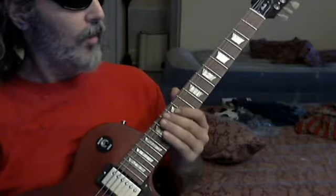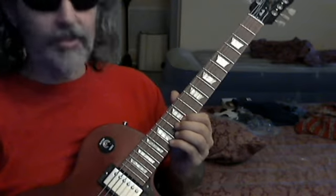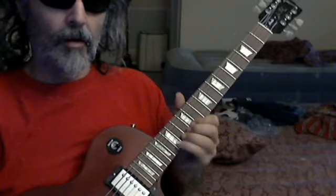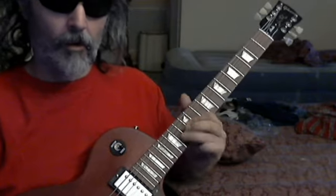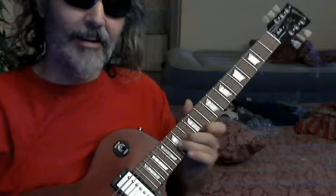Same shape up on the 12th fret, can be a little different if the bend is altered just slightly from it. Hendrix will have to do that.